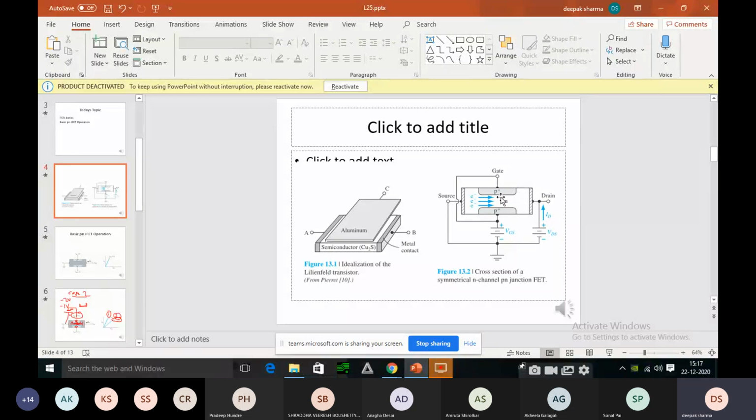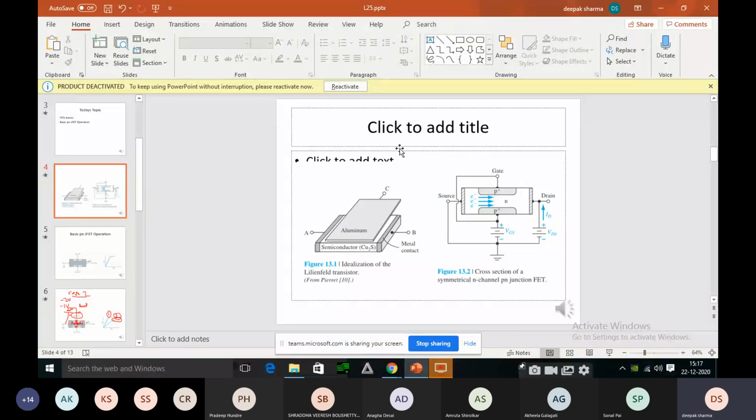So after the two extreme ends are doped with the opposite type of material, that is P-type material, they just simply place the ohmic contacts, and after placing the ohmic contacts, the terminals will be taken outside. Those terminals are called gate, source, and drain. Right. So this is very brief about the construction of JFET. Okay, if you go in detail, again, there are so many steps to be repeated in the fabrication process, but these many steps are okay from the exam point of view.